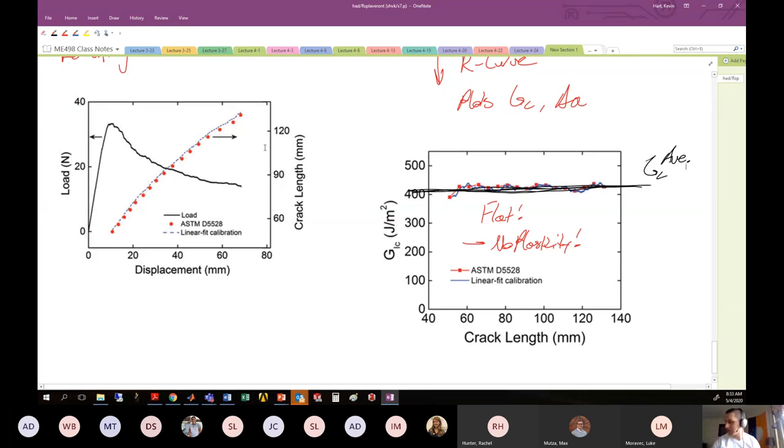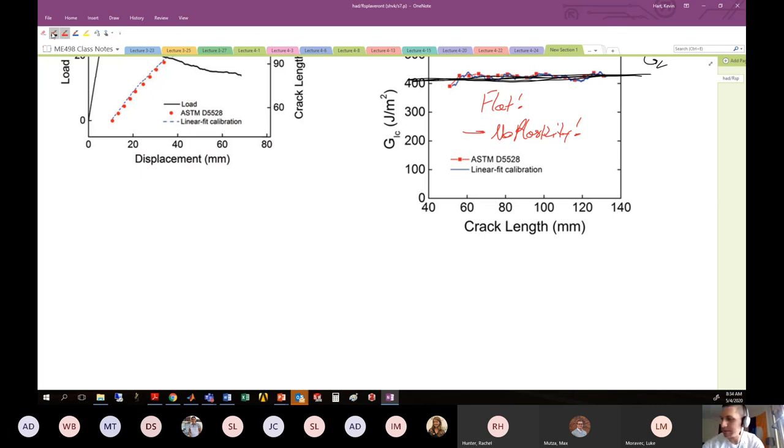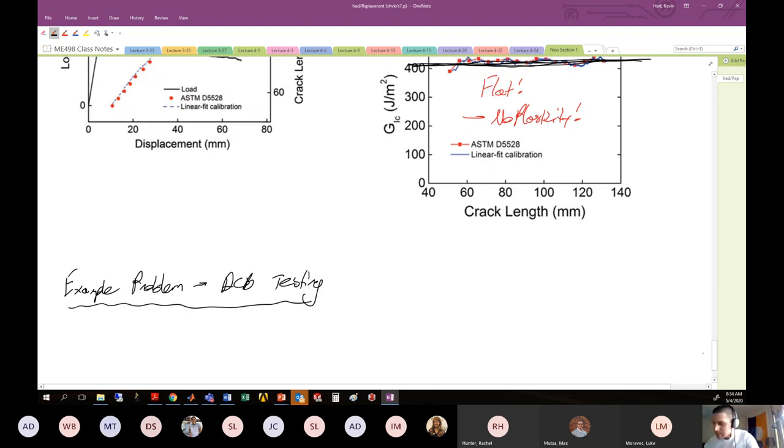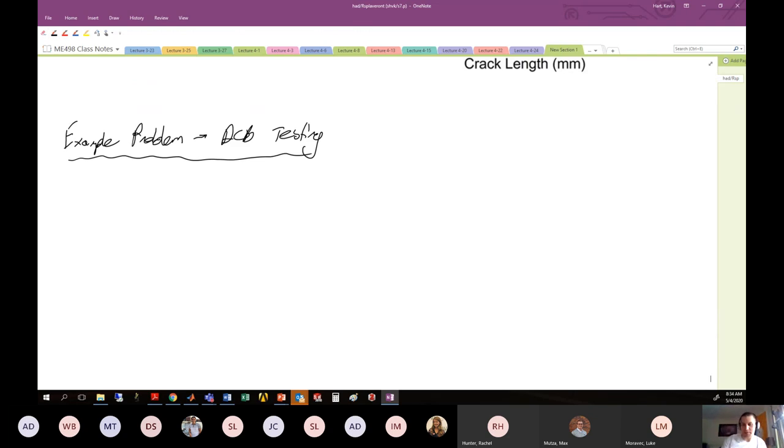All right. So I want to go through an exercise that looks similar to this, where we have some continuous load displacement curve, something that looks like this. And you have individual discrete data points where you know what the values are of the load and displacement as you go across certain crack propagations. Right? So I want to go through this exercise as well. The example problem here is coming from page 17 of the notes.